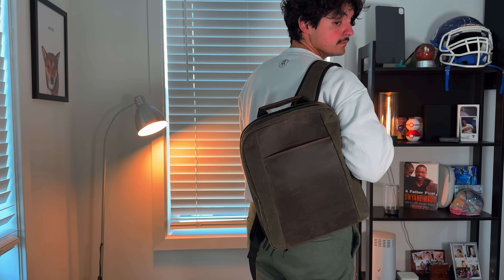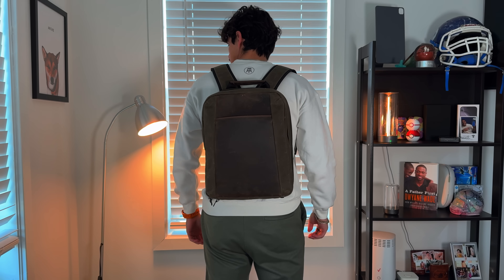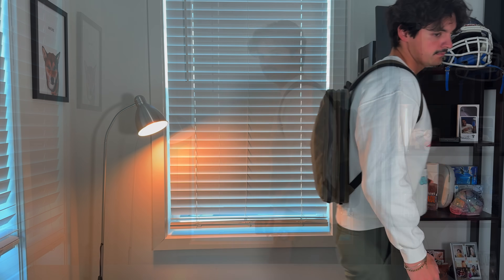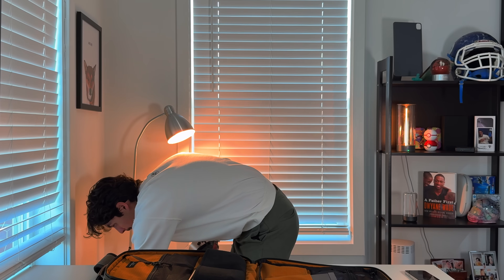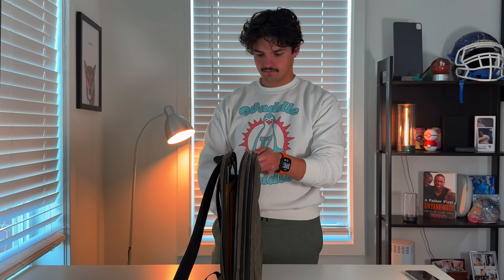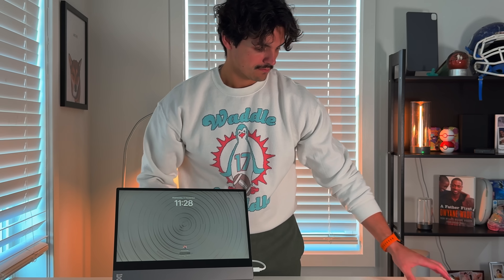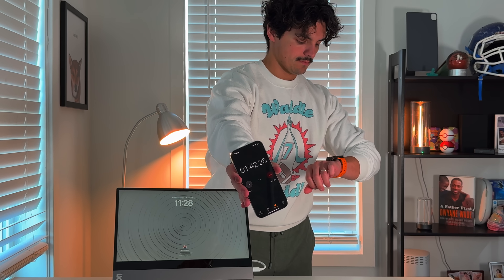This Techfolio backpack has everything you'll ever need when traveling with a Mac Mini or any tech item. It opens up to show two different sides: the front side is your organizer for all your different tech and smaller miscellaneous things — foldable keyboards, your mouse, cables, chargers, cords — anything smaller that needs its own section. On the other side, where you'd traditionally put a laptop, we're putting our Espresso display with cable and the Mac Mini. That's why it's called the Folio backpack — it folds up and becomes more compact to carry as a normal backpack. They also have a larger version if you need extra space for more tech or even clothing for a weekend trip. I like the slimmer one to keep it as compact as possible, but the larger one is available if needed.